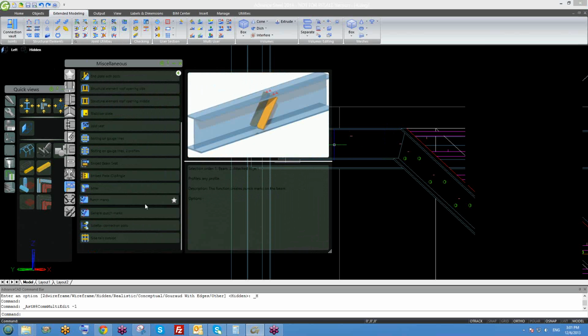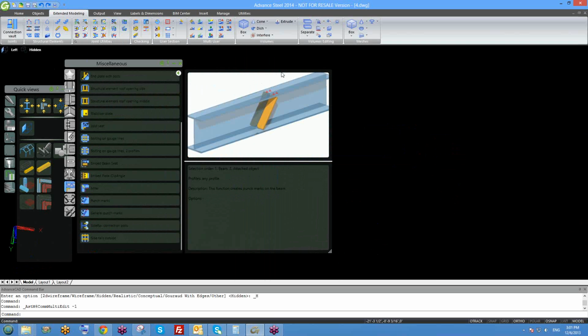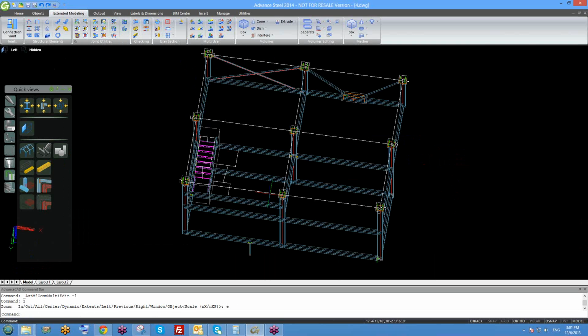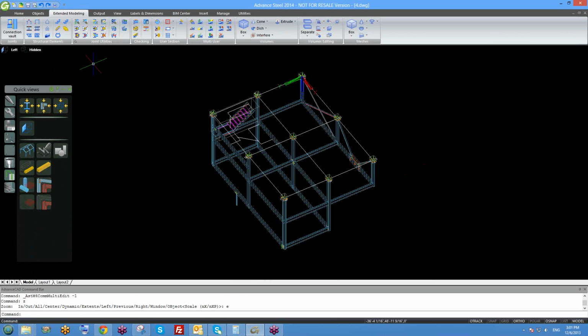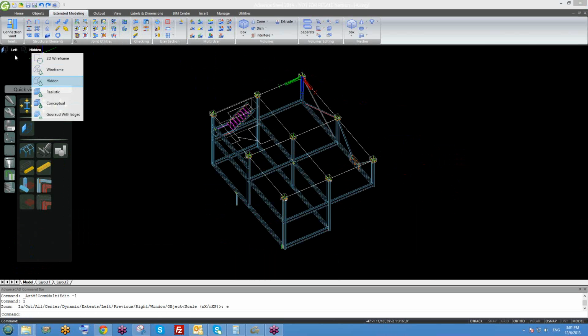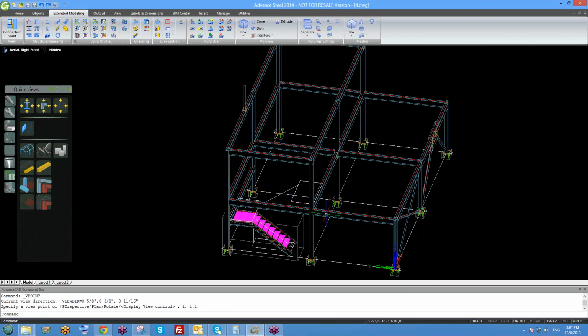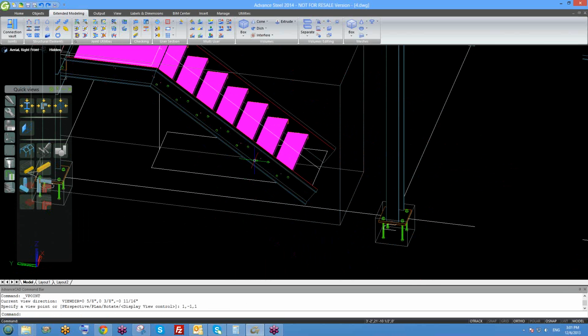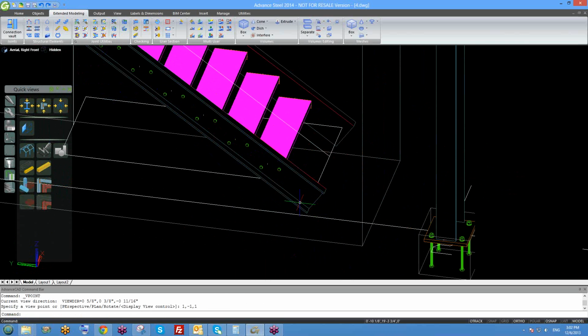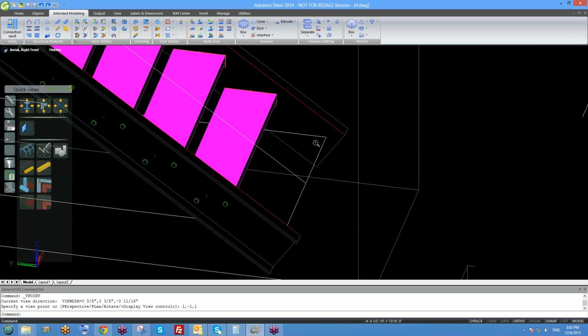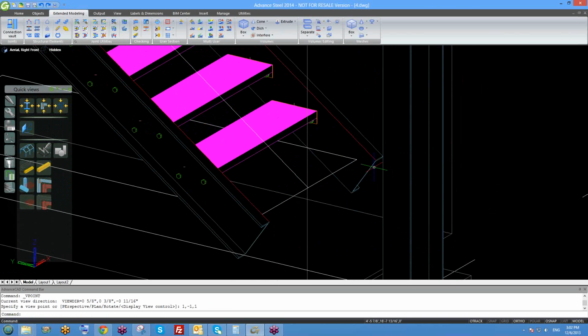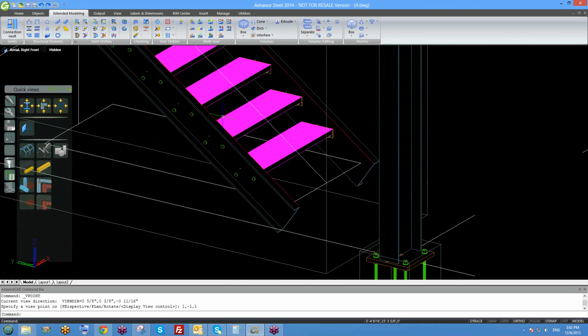So right here at the bottom, I can use two connections. I can connect these using a clip angle, or I can connect that using two plates.